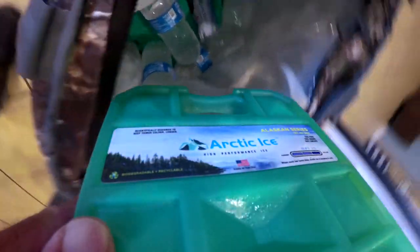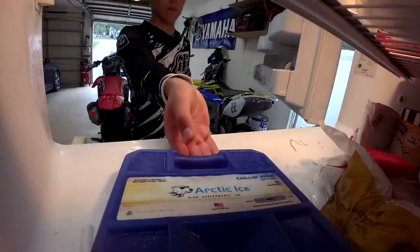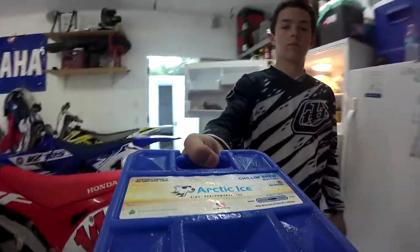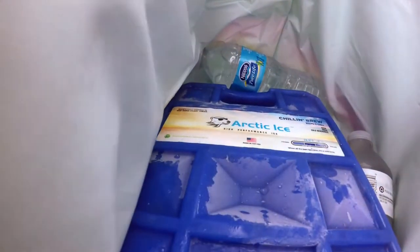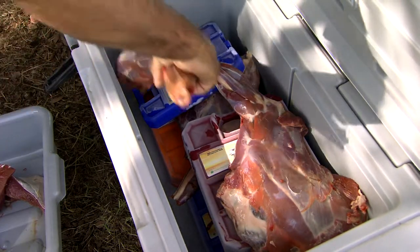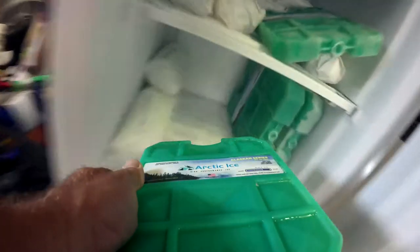But when you use a product like Arctic Ice, you can mix and match it with ice to extend the life of the ice and extend the cooling, or you can use just the Arctic Ice in one of the different models available and gain a tremendous cooling effect within the cooler — whether it's a small bag going to school with somebody's lunch or a giant 150-quart cooler heading to a really remote location. Packed and set up the right way, a product like Arctic Ice is really going to benefit a tremendous amount of people.